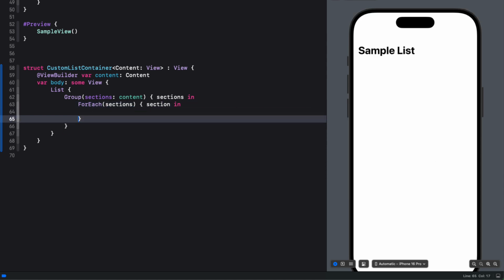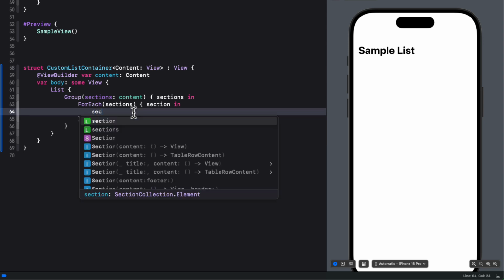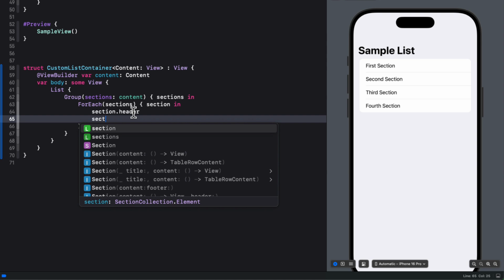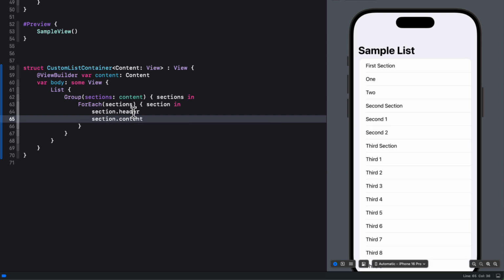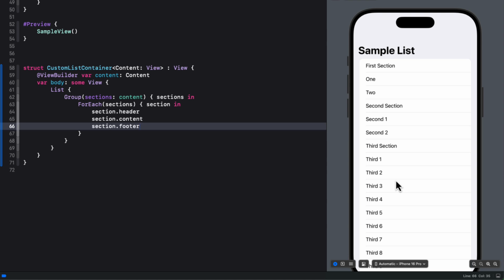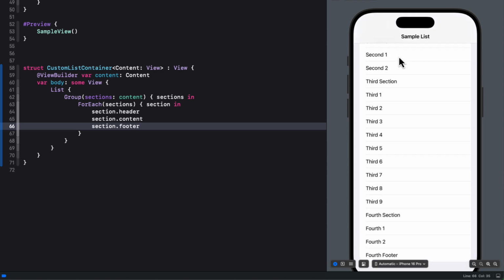Now, each section could possibly have a header, content, and footer. If we add these now, everything will just look the same, and you can't distinguish between the content, the header, and the footer. But we can stylize each component separately.